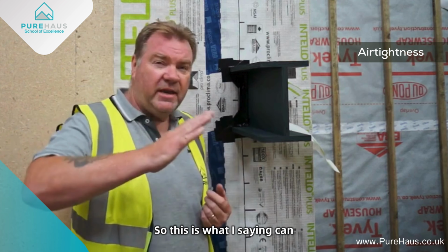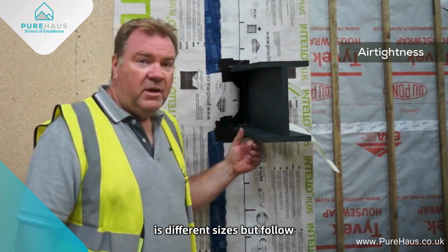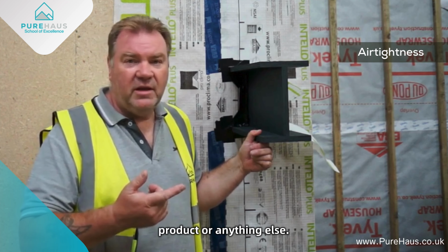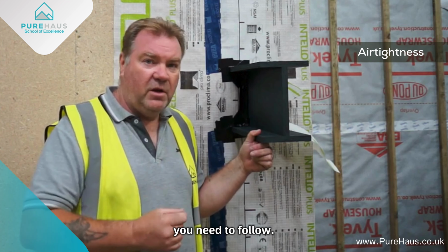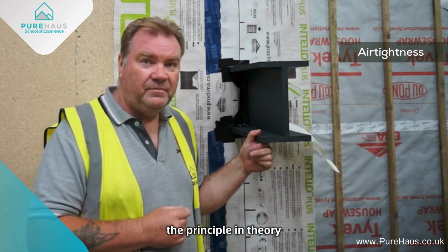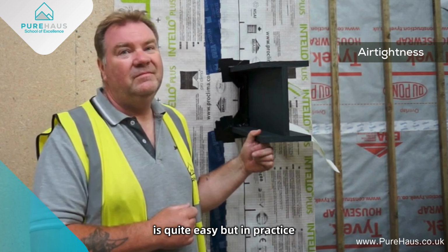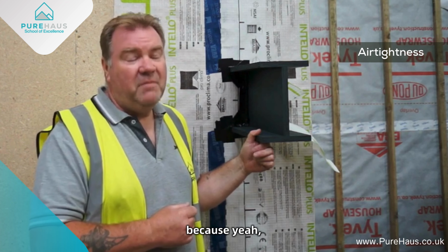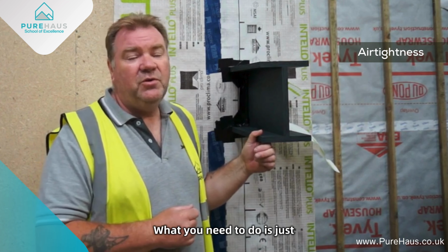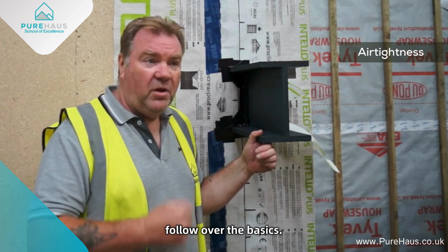So this is what I'm saying. It can be at different angles, different sizes, but follow the same principles regardless of the size, shape, product, or anything else. The principles are what you need to follow. Yeah. And I suppose the principle in theory is quite easy, but in practice it could be very challenging because it can be tucked away in one spot. It can be challenging. What you need to do is just have a bit of patience and follow the basics.